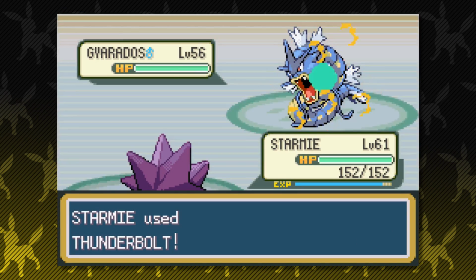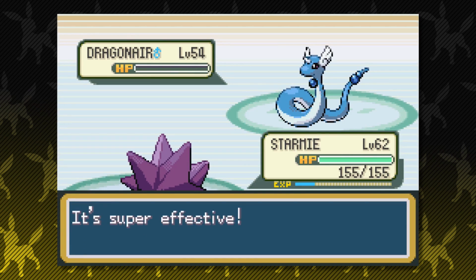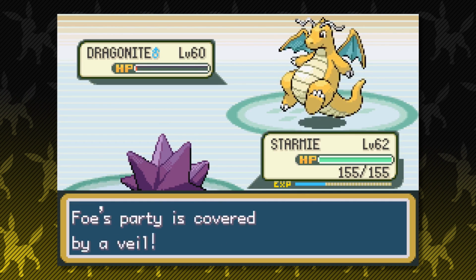For starters, you'll be dropping a Thunderbolt on his Gyarados as it's 4 times weak to Electric. Then just give all his Dragon-type Pokemon an OHKO with Ice Beam. Almost every single one of them will go down. I say almost every single one, as Dragonite surprisingly didn't go down in 1 hit, and was a little bit more of a pain to deal with.